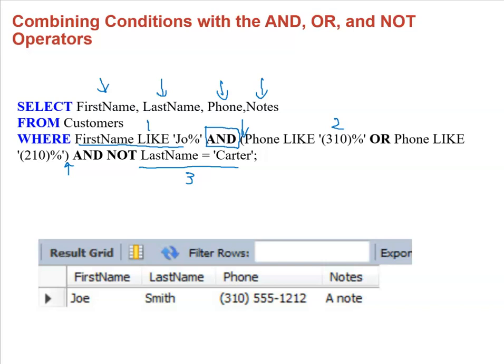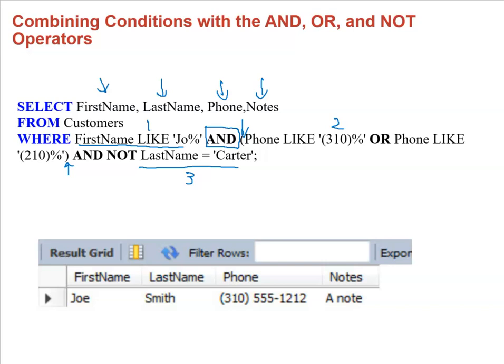So the phone number can start with 310, or the phone number can start with 210. So in this parenthesis, we're applying a condition on the phone number. And then NOT, which means the last name should not be Carter, right? So we're excluding the records with this last name.